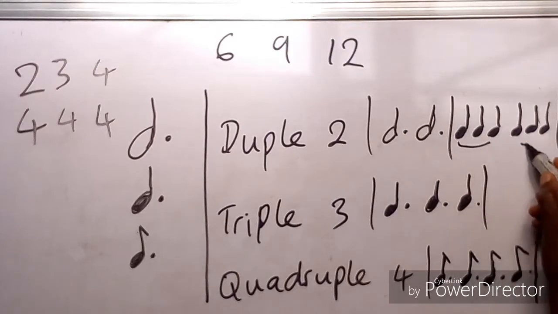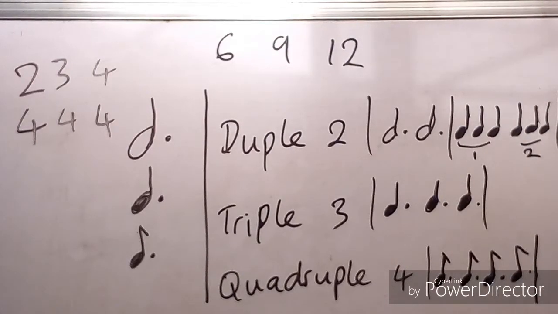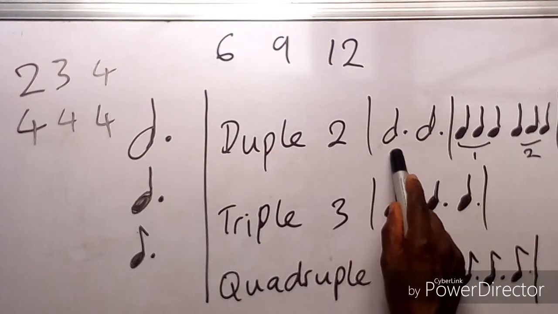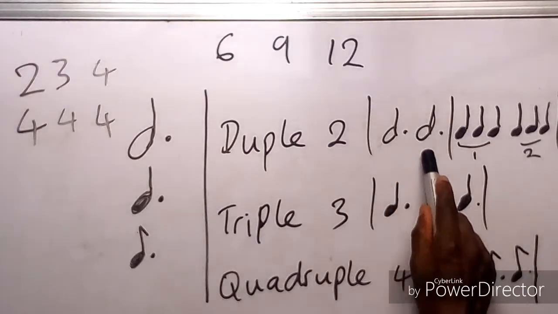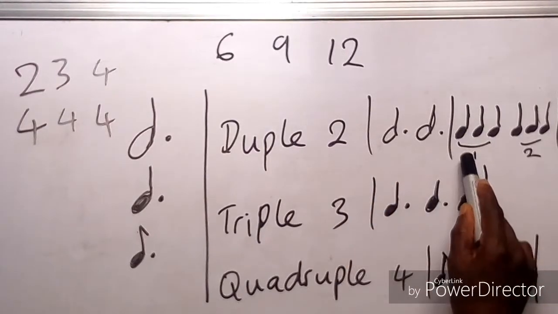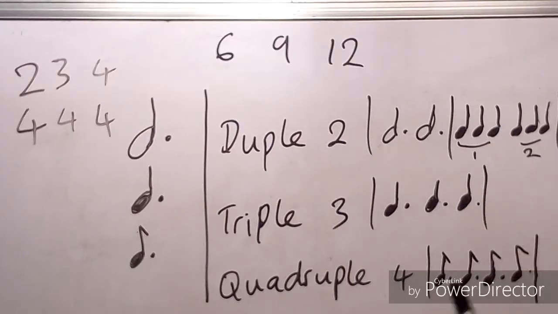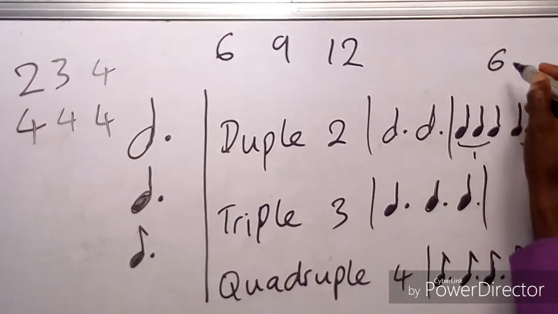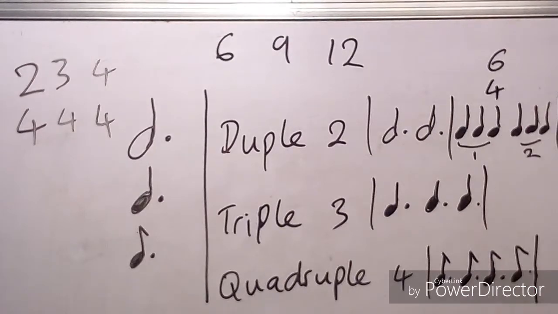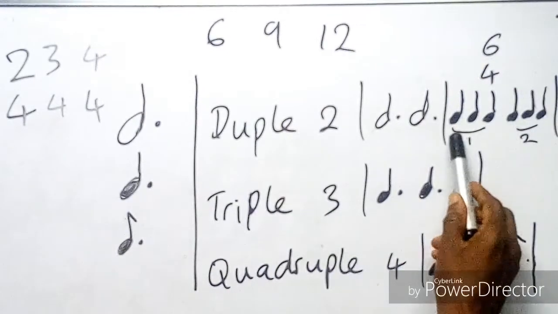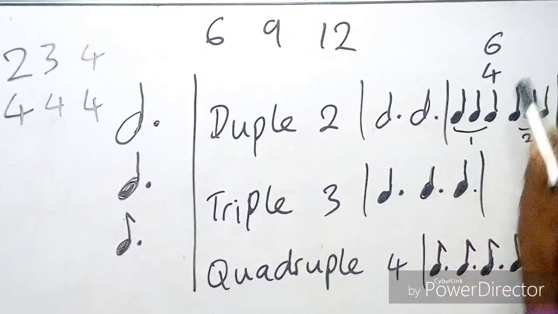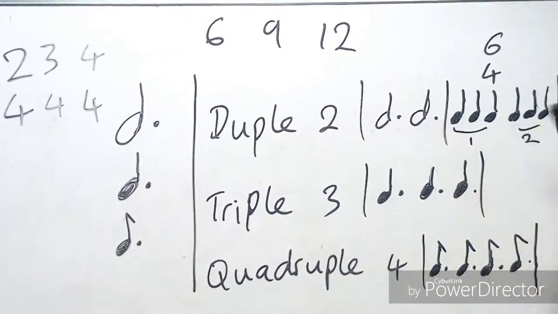This is one group and this is another group, group 1 and 2. Each of these represents a dotted minim. So duple meaning 2 dotted minims in this case refers to 2 groups of 3 crotchets, and that gives us 6 crotchets in a bar. So compound duple time, you will have an example as 6/4. 6 is the number of beats in a bar. 4 refers to a crotchet, giving us 6/4, 6 crotchet beats in a bar.